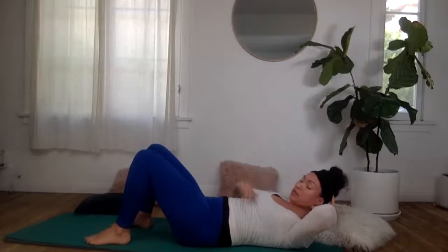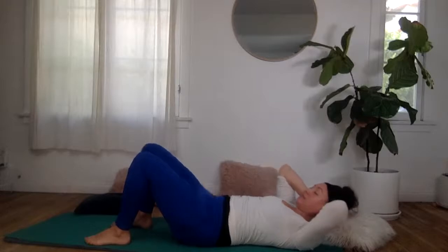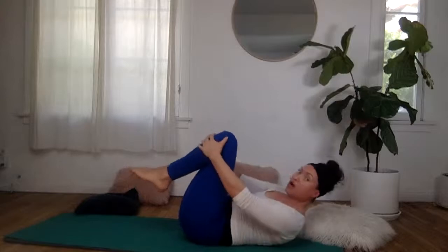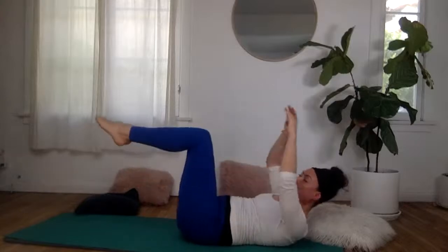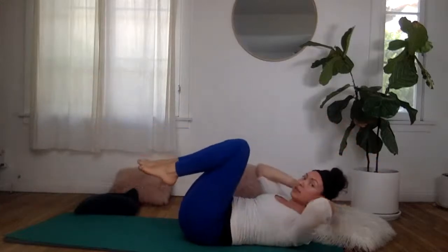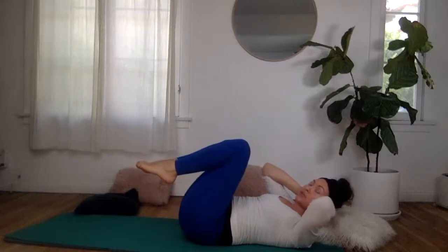Lift your shoulder blades off the mat. That's what's going to contract the abdominals. You can keep your head nice and relaxed in your hand. Otherwise, hands holding onto your legs is even more challenge. We're going to extend your legs and arms away, then back to center. If you want to keep your hands on your head, there's a modification that's allowed. Ready? We're just going to do 10.